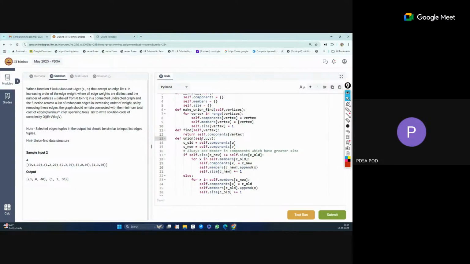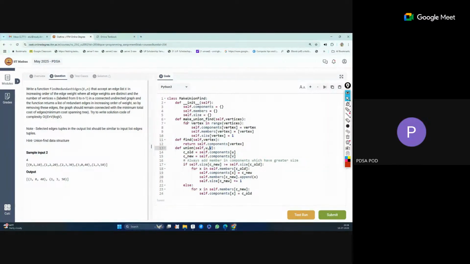Line number 6. Oh, you are saying here. Yeah, here vertices is an iterable, but you are passing N. N is the number of vertices. We have defined vertices here as just a number. Yes, number four, so four vertices are there. By default the indexing is 0 to 3. Okay, this is the integer value.